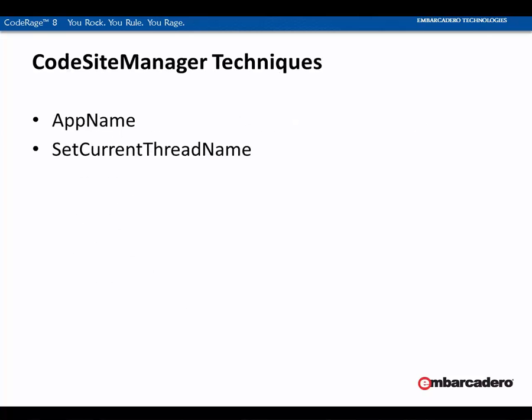All right, some CodeSite manager techniques. One of the things that you can often run into some issues with is if you have an application and you can run multiple instances of it, then it can often be confusing to know which instance of messages am I looking at when I'm viewing my log, because the app name field in the log just shows you the current app.